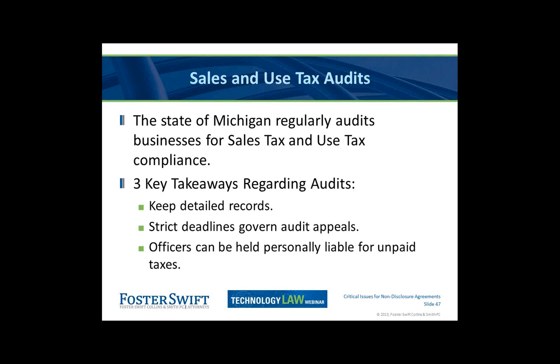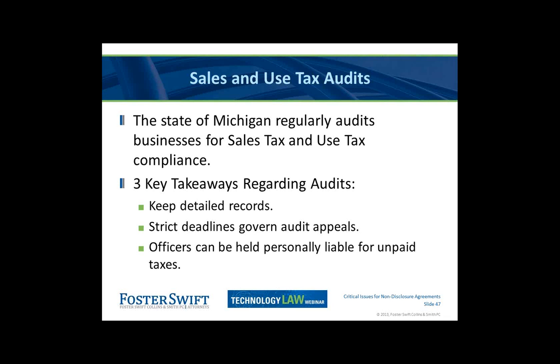Okay, so they're going to look through your records, they're going to come back, and at the end of the audit, they're basically going to tell you either, hey, you got a clean bill of health, or B, you owe taxes. And if you owe tax, they're going to apply interest on it for about 4.25%, and they're also going to apply a penalty of roughly 10%. So important to comply with the sales and use tax requirements.